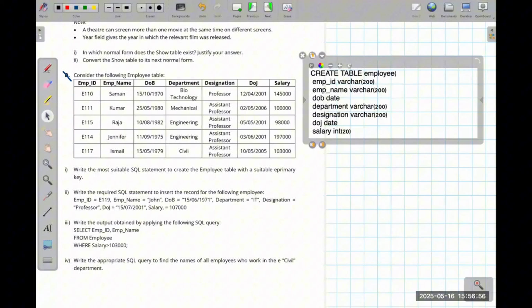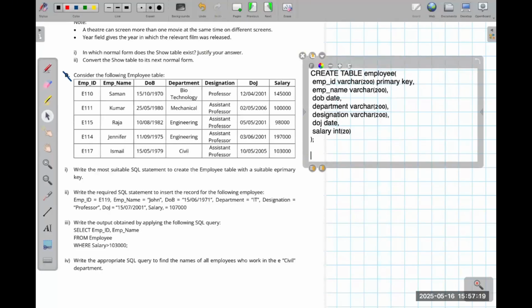What are the constraints we have to give? Primary key for the table, and every column should end with a comma, except the last column, ending with a semicolon.